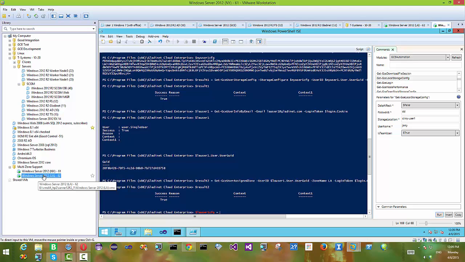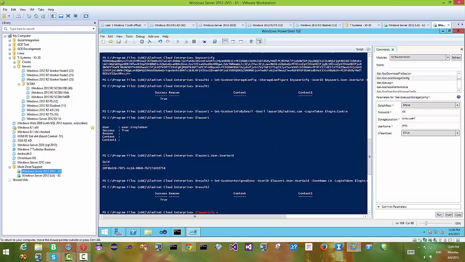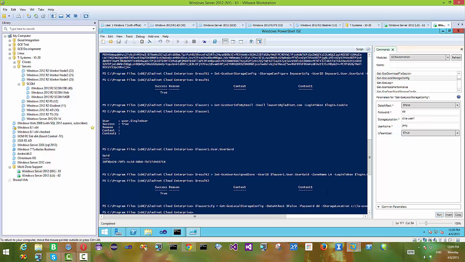So if you are interested to try it, you can try the PowerShell script yourself, just to get familiar with the API. So now we're just setting up the storage configuration to point the user to an LA folder on an LA file server. So let's just wait for it to finish, and then we got the storage configuration, and then we can set the user to LA. So we're going to check everything later.